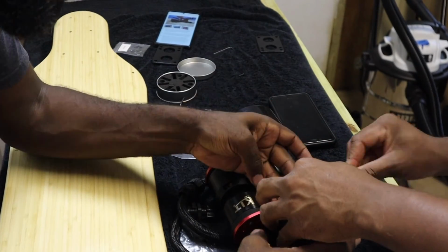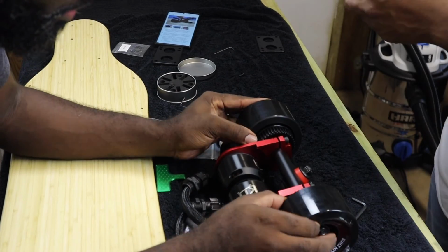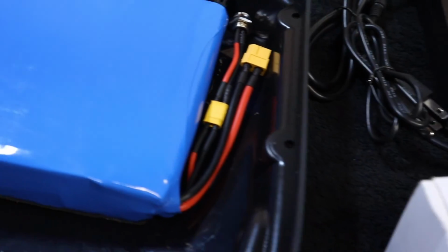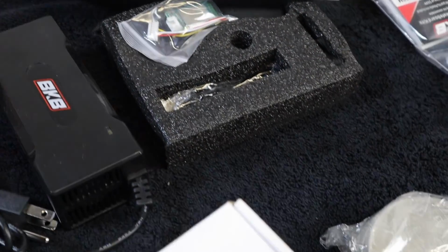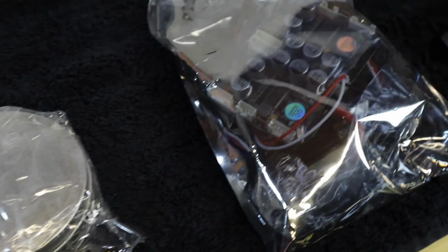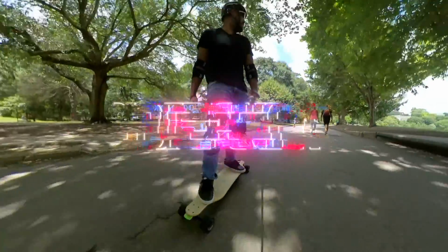You're not going to have to splice wires or do any soldering. It's almost like purchasing some furniture from IKEA and going home and assembling it. And what that allows individuals to do is get the DIY experience and get DIY parts that are unique and powerful without having to build something from scratch. Now let's talk about the board and the ride experience.